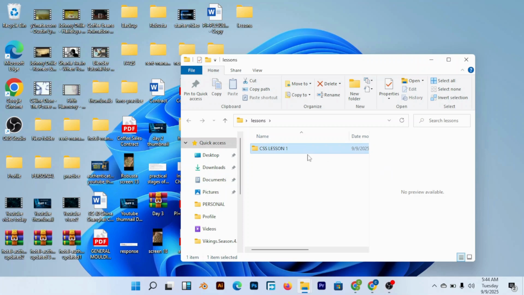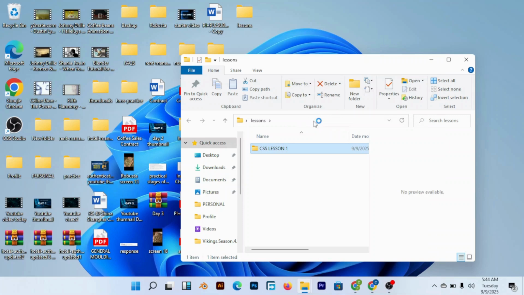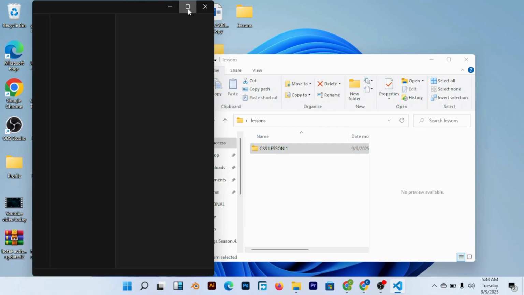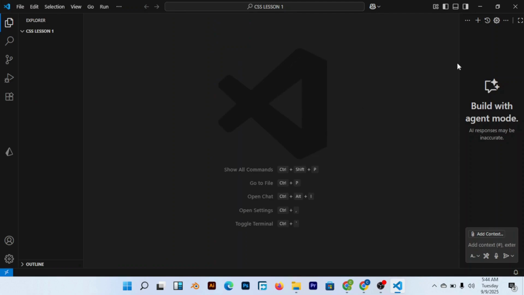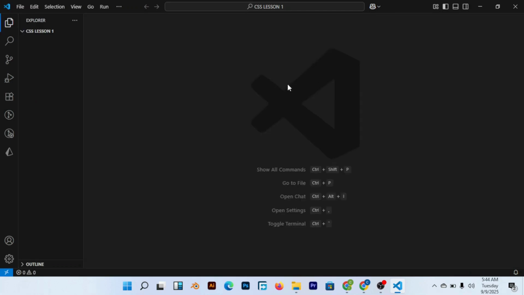Okay, this is the first lesson of CSS. I open with code. So this is a plain project, as you can see it here.